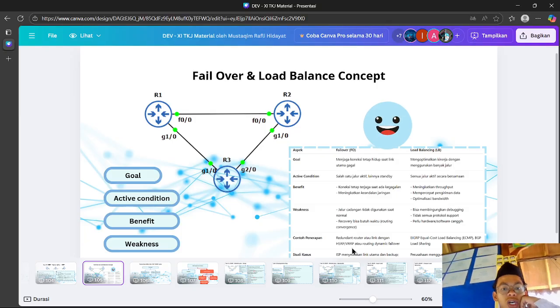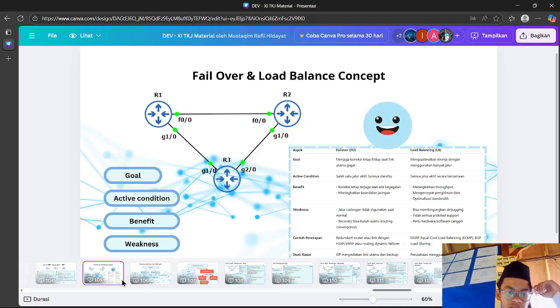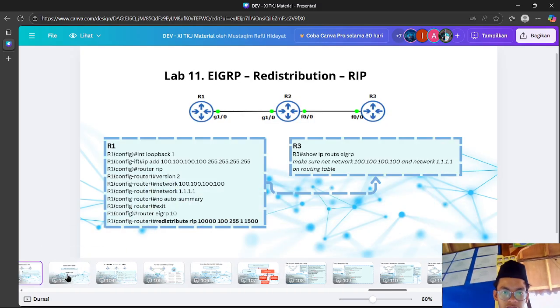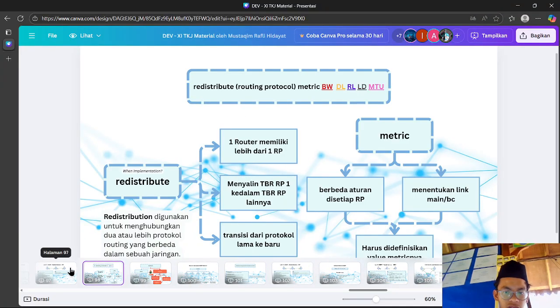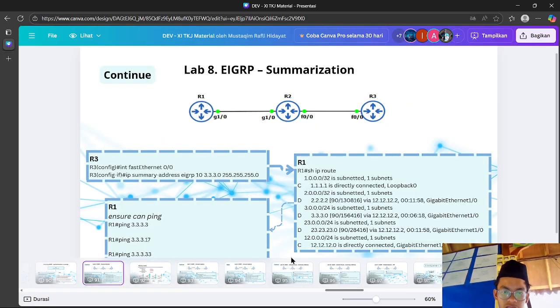Then the next is OSPF. I will explain again the EIGRP redistribution. Like when you see before, guys, when we show ip route, the code is D, meaning EIGRP.